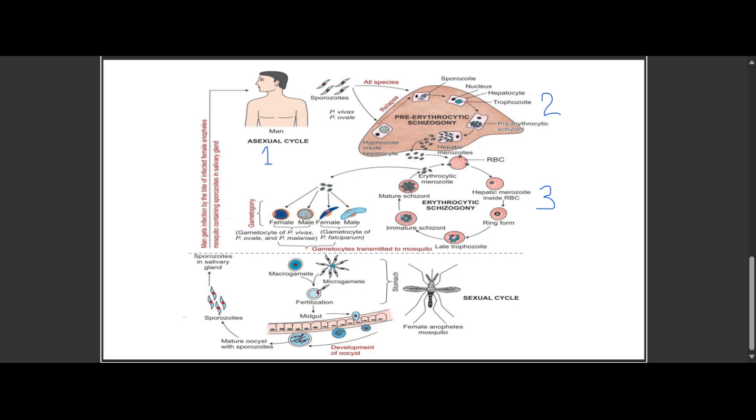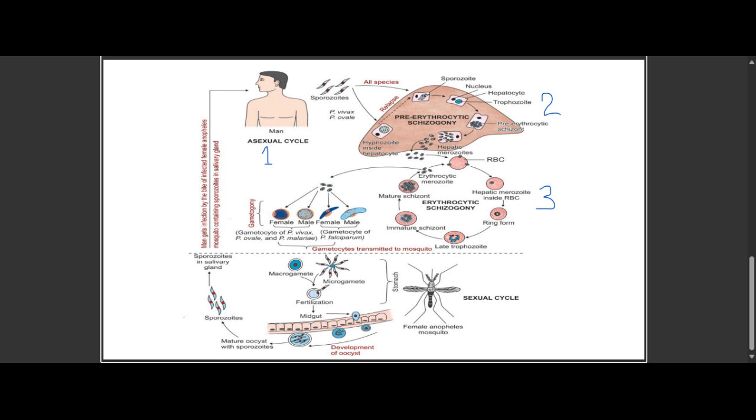During the schizont stage, the parasite will divide, and when it divides, it produces approximately 8 to 32 new merozoites, after which there will be the rupturing of the red blood cells and the release of erythrocytic merozoites. These are the ones right here on this part, and they are released so that they can infect more red blood cells.